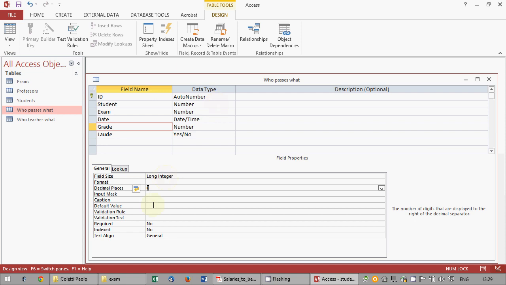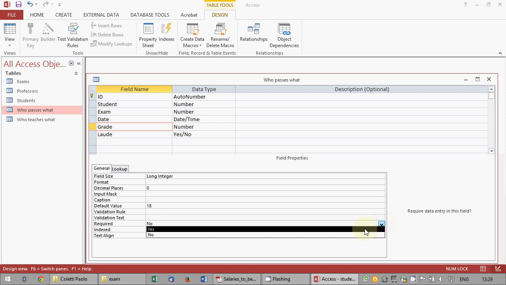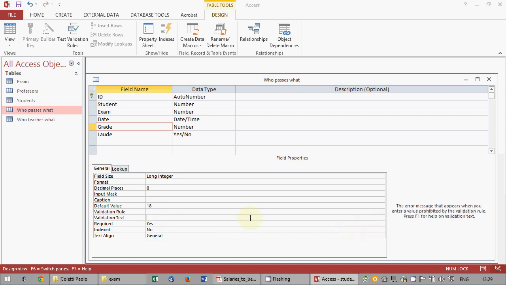Default to 18. Required option, yes. Nothing else? No. I have to save because I've done structural modification.